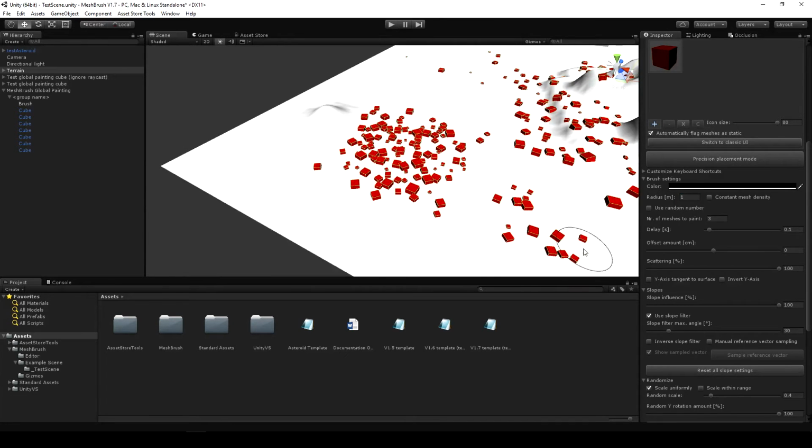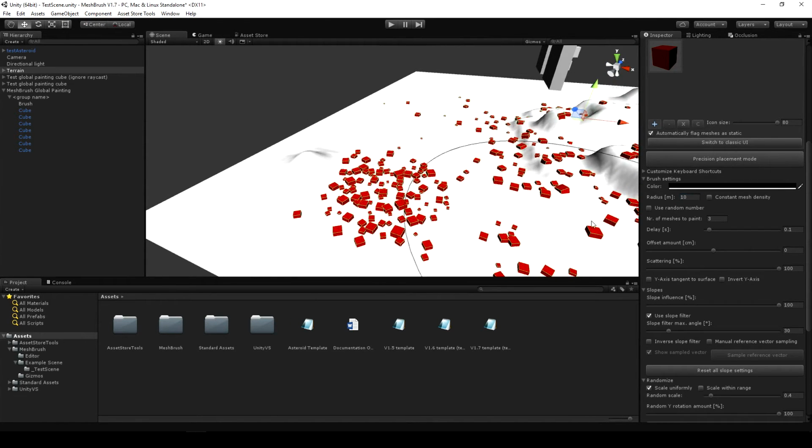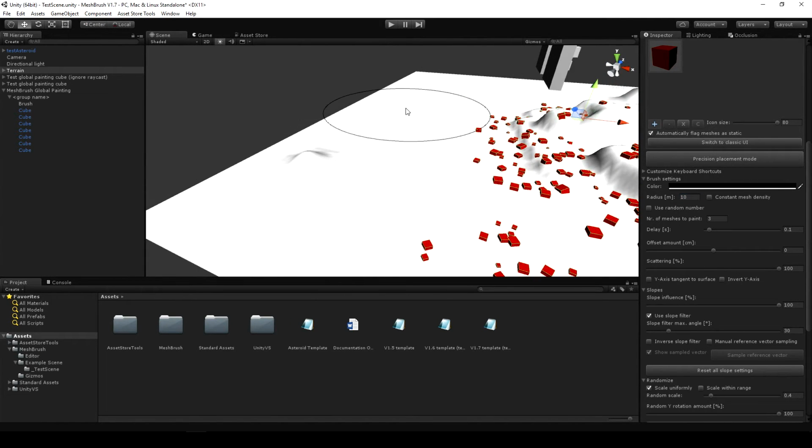To prevent this from happening, you can replace the traditional amount of meshes to paint per stroke with a density value. The unit of this density value is meshes per square meter, as Unity uses the metric system.